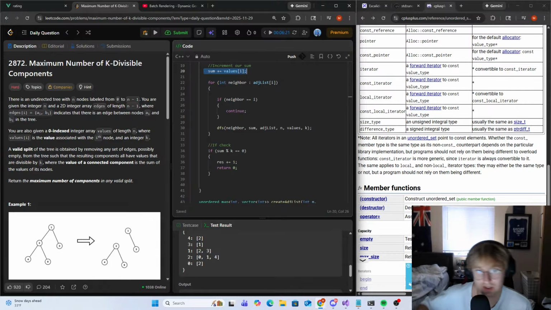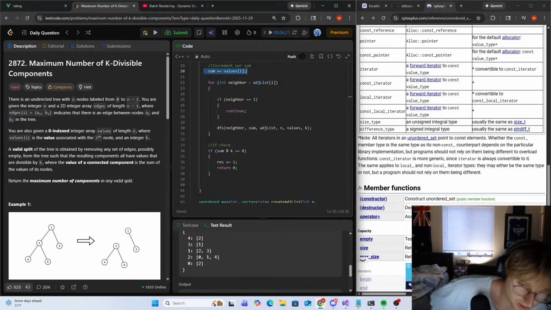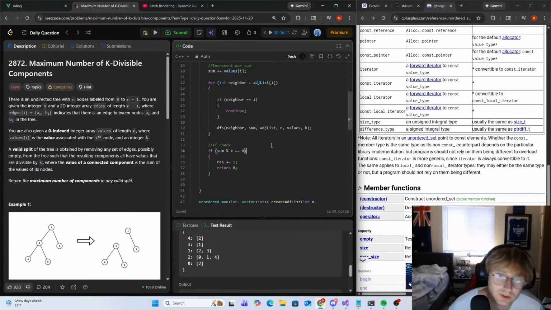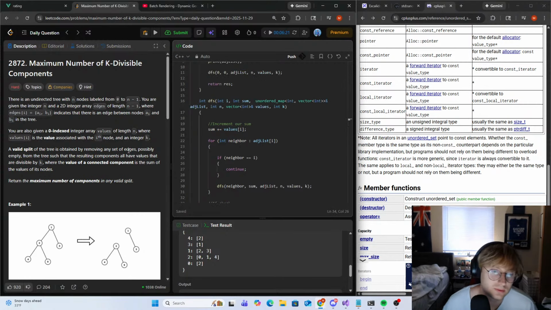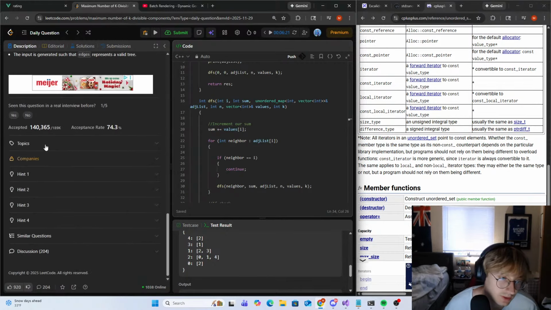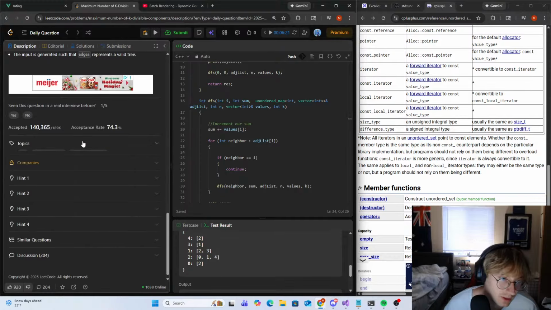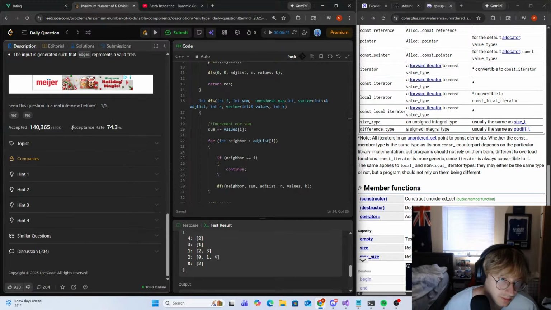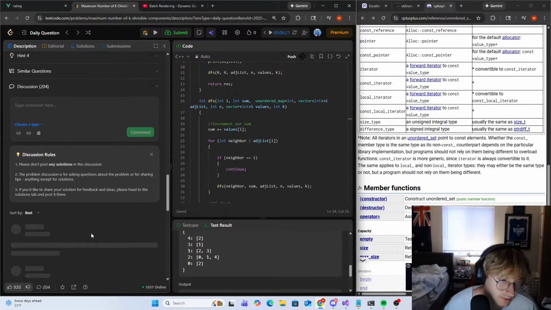Anyone who has maybe solved this before? I don't know. I feel like I'm on the right idea, but I'm just not really sure about the implementation. Let's kind of take a look here at the topics here. It is a depth first problem. It surprisingly has a high acceptance rate.